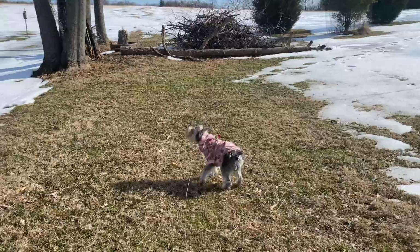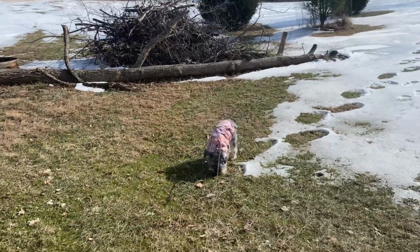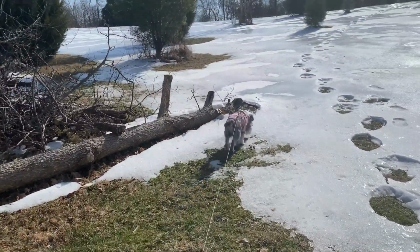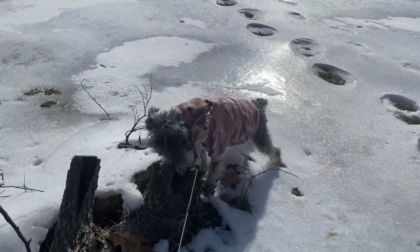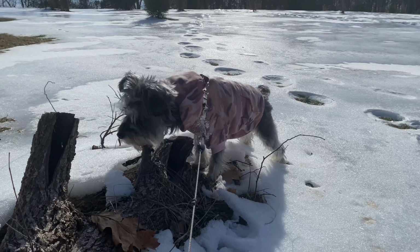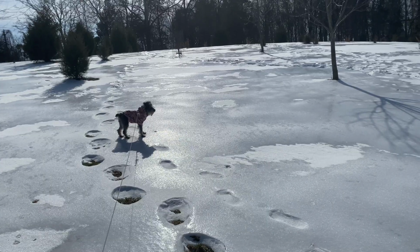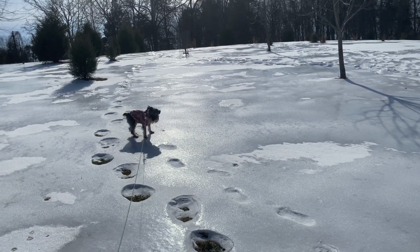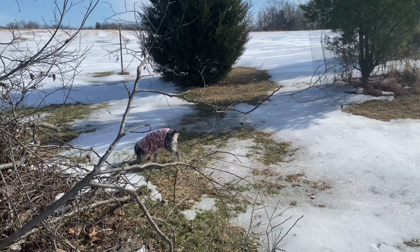You may also notice, if you have seen our other videos, that Stella is not wearing her coat today. She is in her sweater. It is warmer and her hair is getting so long. She's going to have to be groomed pretty soon. We have been trying to brush the hair and avoid getting mats. I keep reading that if they get brushed every day, they will not get the knots. We will see. It is really hard not to get mats under her harness. Stella, come. That's where on her neck, that's where it seems to get matted the worst and the quickest.